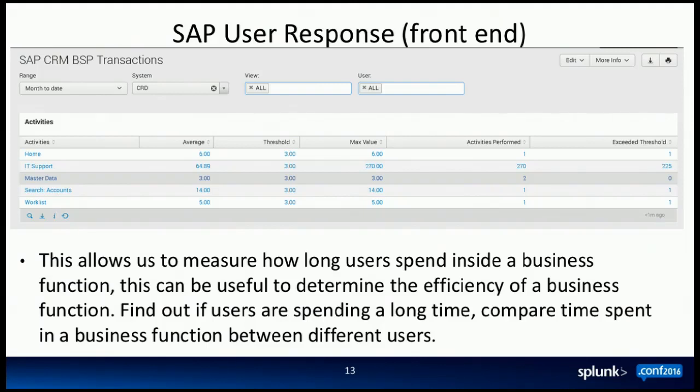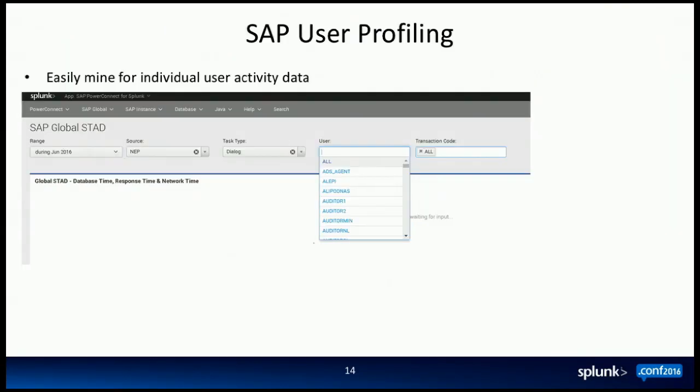So we can find out the users that are doing it really quickly, find out the users that are doing it really slow, and then go to them and say, why is it you can do this in 2 minutes, and it takes this guy 5 minutes, right? Either he's doing something different to you, or he doesn't know how to use the system, one of the two, right? So we can measure all this stuff. We can do that for any user on any day, any criteria. We can pick a system, we can pick a date range, we can even pick an individual user if you want to, and say, well, what functions does this user enter, and how long did it take them?